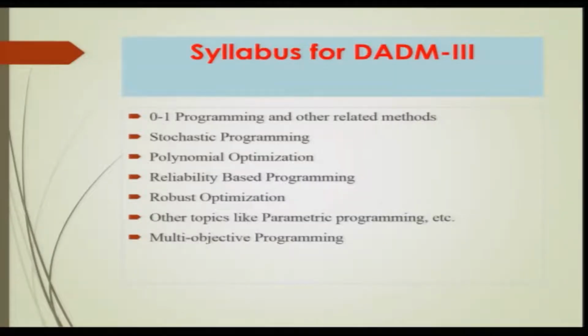Other topics like parametric optimization, where parameterization is possible or not possible, we will consider in a very simple way. And later on we will wrap it up with multi-objective programming, in the simple sense of how they can be attempted. If you remember, we had discussed a few topics in multi-objective optimization where different types of heuristic methods were used. Even though we are not able to cover everything, we did try to lay stress on artificial immune system, genetic algorithm, ant colony optimization, and particle swarm optimization.